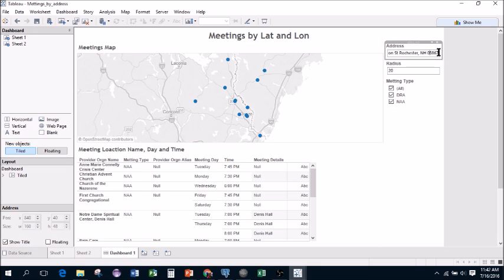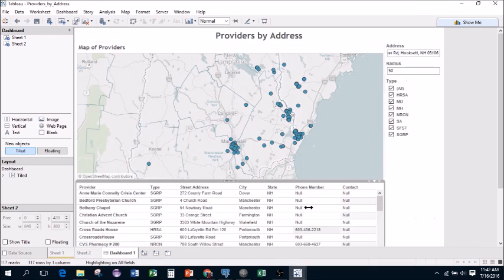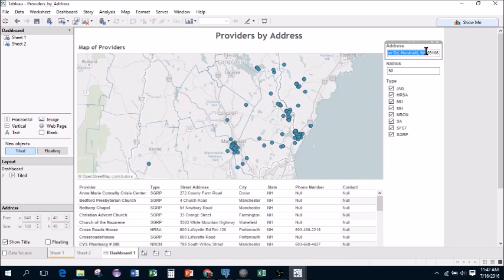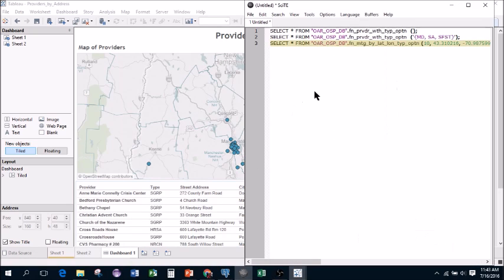But just to prove that it's live, let's switch the address up. If we come back over to this one, we can grab the one for SNHU, and that full address, just to show you real quick, is 2500 North Riverside Road, Hooksett, New Hampshire.